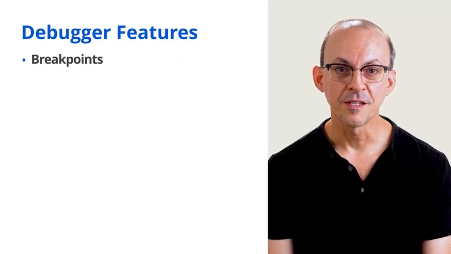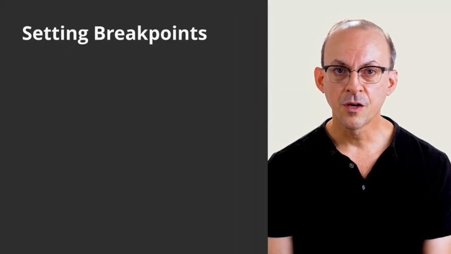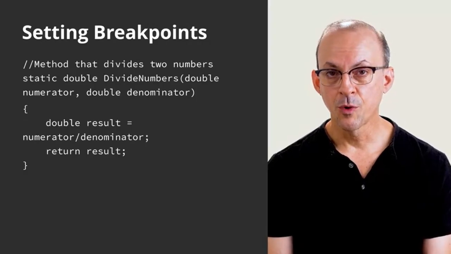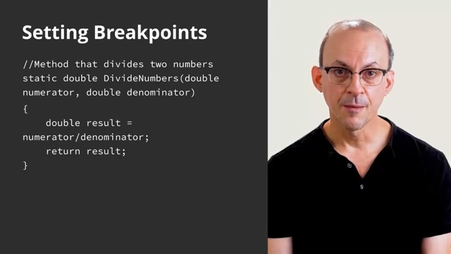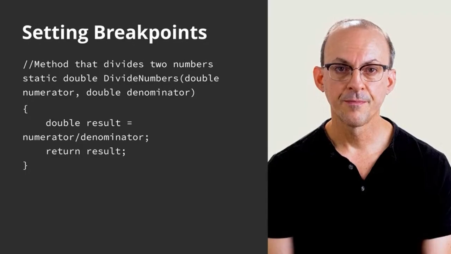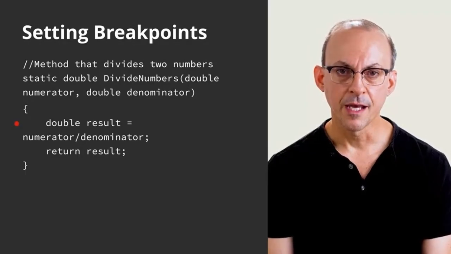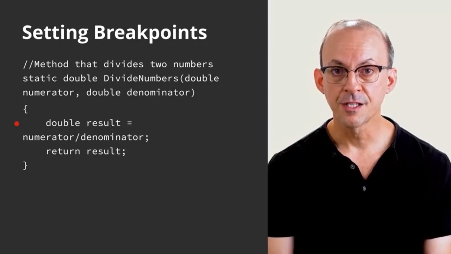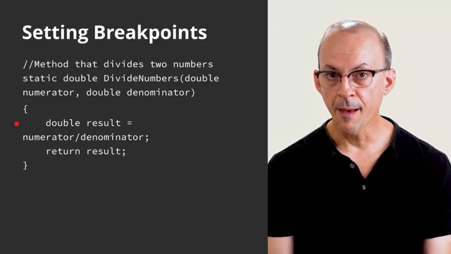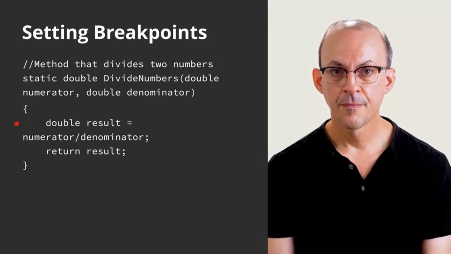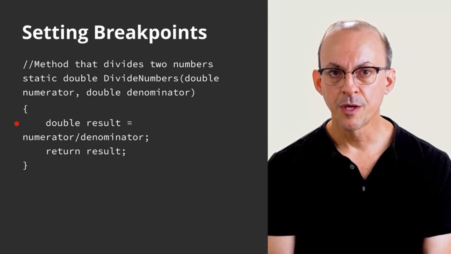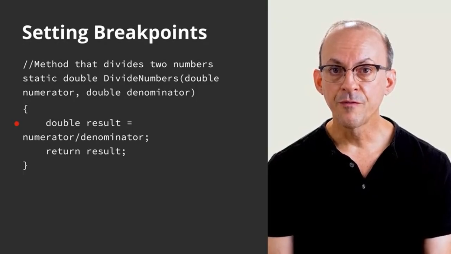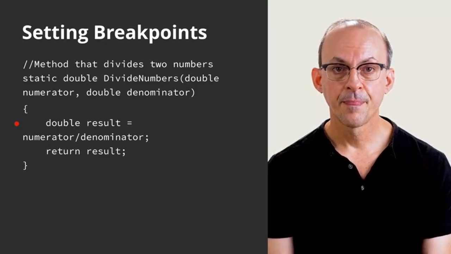The first one is breakpoints. Here's the code for the divide numbers method. In VS Code, you can set breakpoints by clicking in the gutter next to the line number where you want to pause the execution. We can add a breakpoint in this line. The next time the program runs this line, it will stop before executing, so you can determine what may be happening before this breakpoint. In general, you want to add breakpoints on the lines where your variables change so you can inspect their values later and review whether they are as expected.